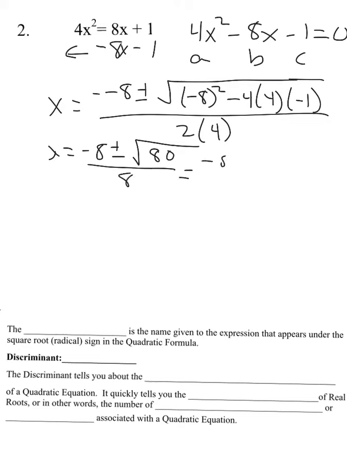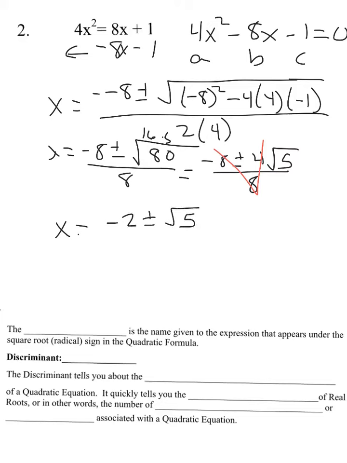Which equals negative 8 plus or minus. Now, the square root of 80, remember, is 16 times 5. So the square root of 16 is 4 and comes out, 5 stays under the radical, all divided by 8. Then, me personally, I would clean this up because it's not going to fully go away. Use my old V style here, and 4 goes into all of those. So my answer is going to be negative 2 plus or minus radical 5 all over 2, because you divide 4 into each of those. And the 1 in front of the radical 5, we don't need to write. So that's how you get your answers.